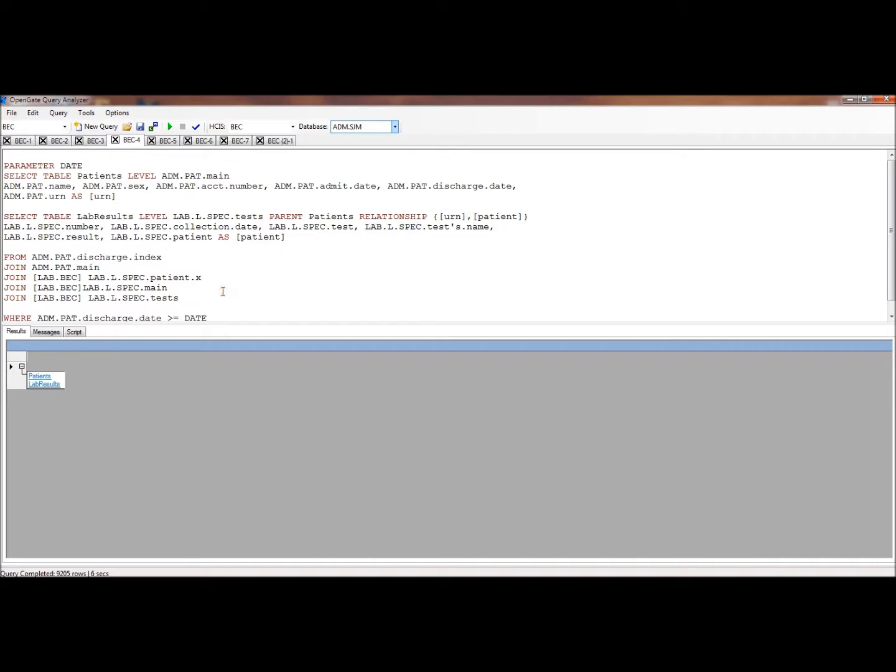When joining between applications, you have to find out what they have in common. So there's two different things when joining from admissions to lab, admissions to pharmacy, between applications that you're going to have to do. One is specifying the database you want to join to. So in this case, I'm pulling from admissions, and then I'm going to join over to lab. So what I'm going to want to do is find the lab database, lab SJM, and I'm going to want to join over to that database, SJM, and put that in brackets in my from and join statement.